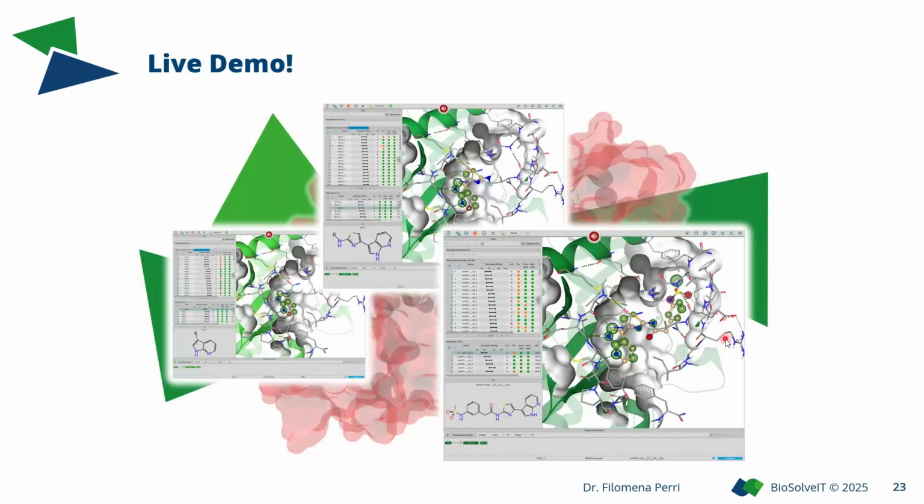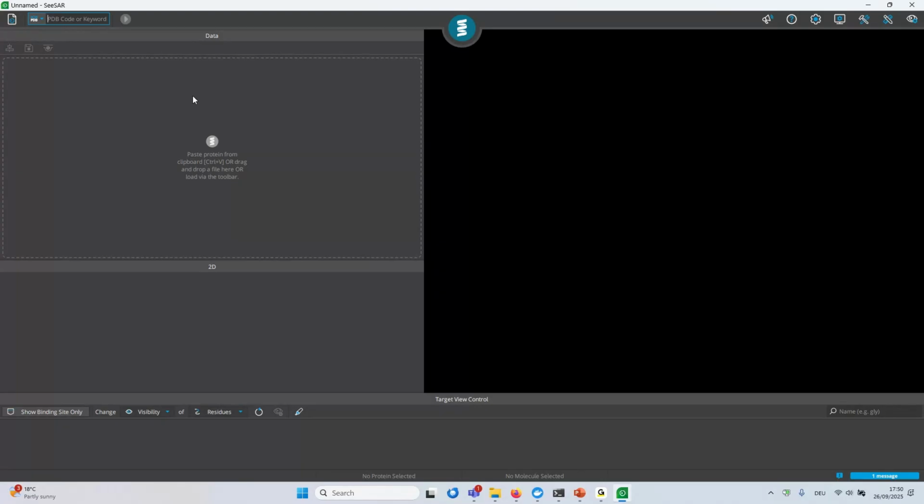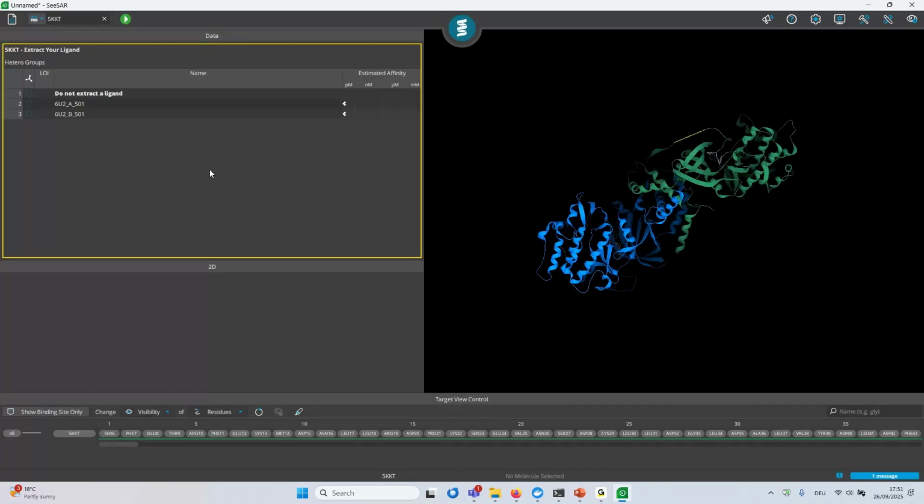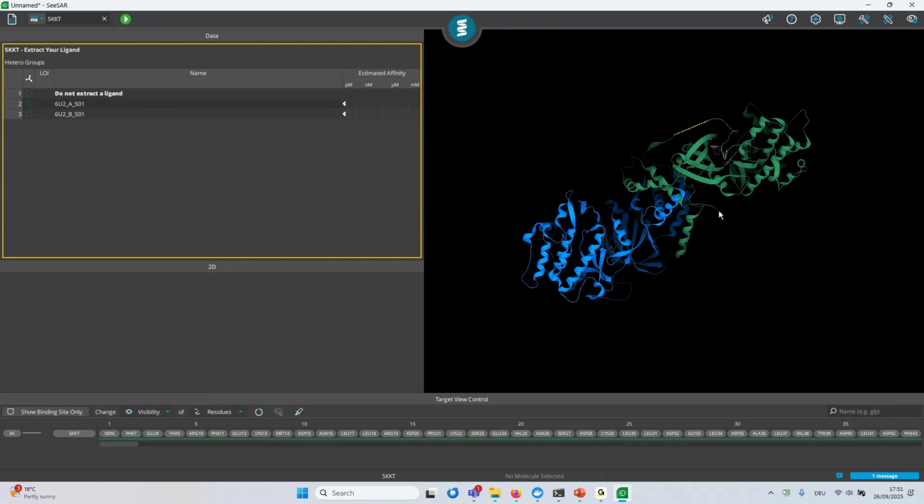So now let me jump into Caesar. We're going to have a live demo. This is how your graphical user interface will be once you open it up. As you can see, we have a nice search bar up here. I'm going to use the PDB 5KKT, which is a ROCK1 crystal structure, of course. And now it's downloading directly from the PDB. I want to do the entire process with you guys live to show you how fast it is. And we are presented with both chains because ROCK1 is a homodimer.